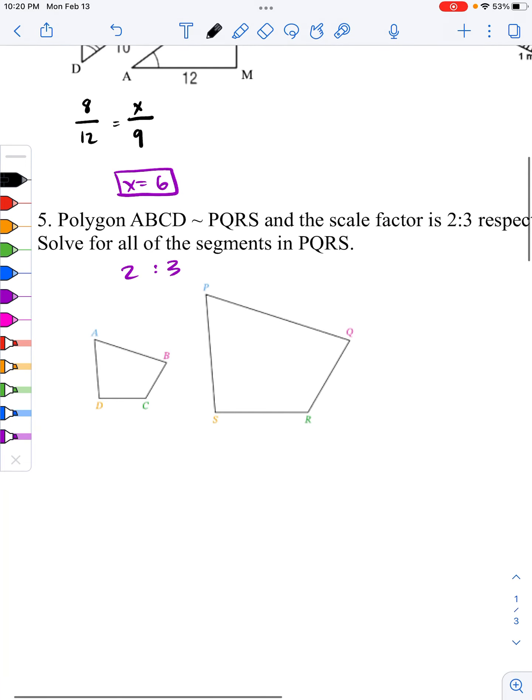5 gives you a scale factor and it's asking you now to solve for all the missing pieces. So, what I like to do, how I like to think about this is for every two, let's say, dollars that you make, I make $3. In other words, if I had $4 here, this would have not $8, but $6. Because 2 to 3 and then 4 to 6, they both have the same ratio.